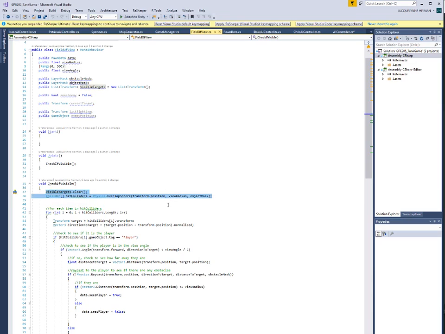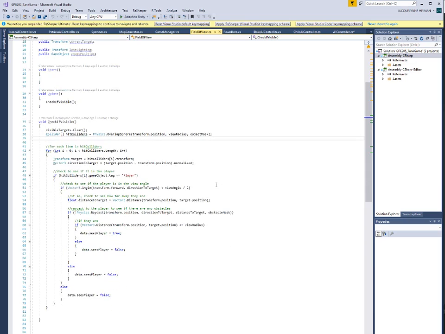So it goes out from the player or from the AI, out to the distance of their view radius, and it looks for anything on the object mask, which I can show you how that's set up. Then for each thing inside this array, we are going to be getting the current transform. We're going to be getting a direction to that transform.